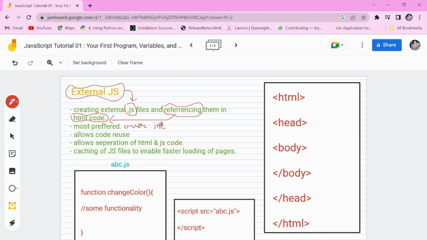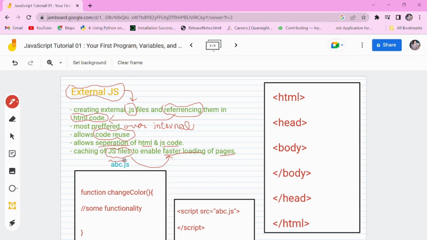It is preferred because it allows code reusability and segregation of HTML and JavaScript code. Also, caching of JavaScript files allows faster loading of pages.